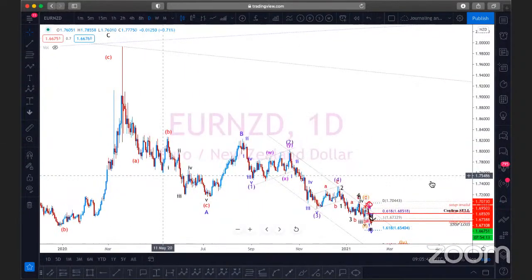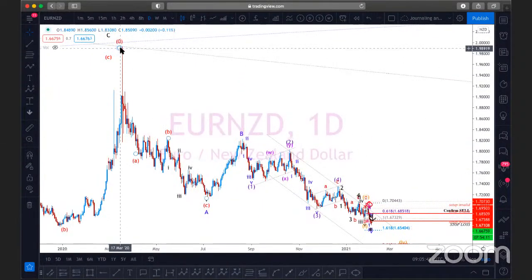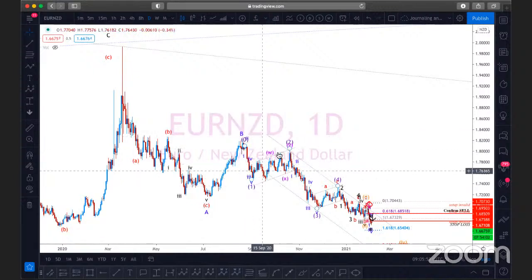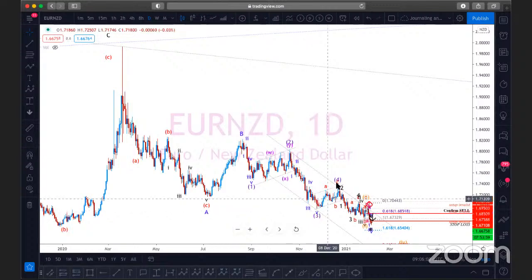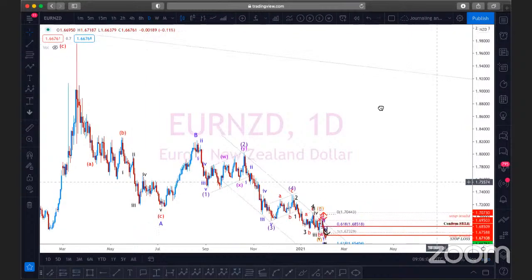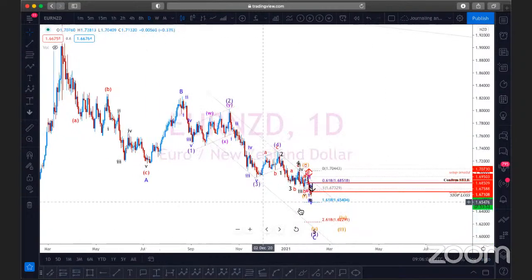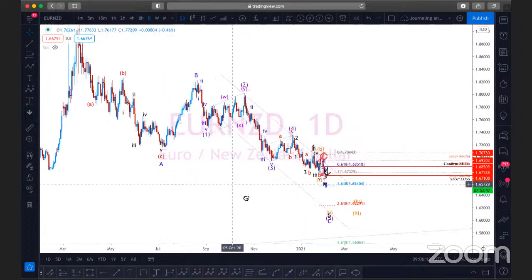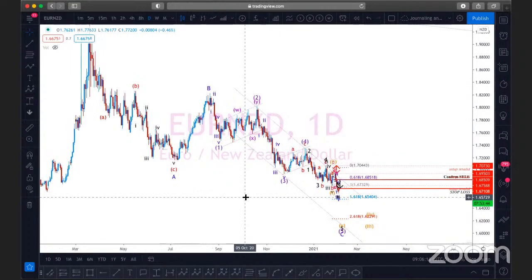And as you can see from the daily time frame, where that market has been correcting, we have A wave, we have the B wave correction here, and we're looking now for the C wave, which is 1, 2, 3, 4, and we're looking for wave 5 to potentially end anywhere around these levels, right, at about 1.62. We don't know if that will actually unfold, but that's just one outlook that we're looking at.